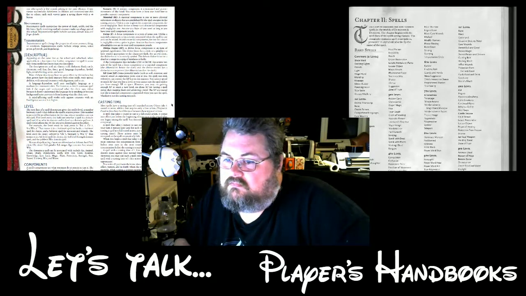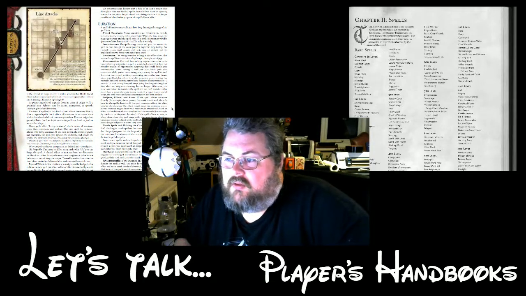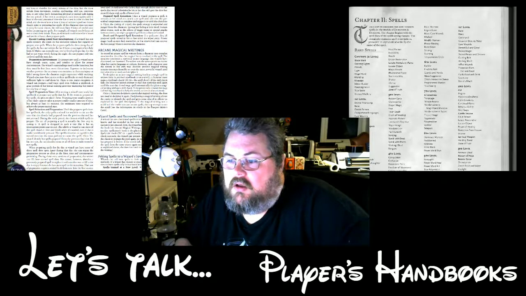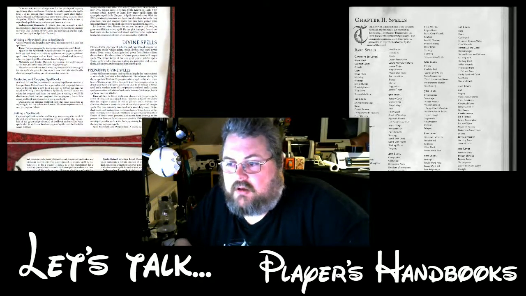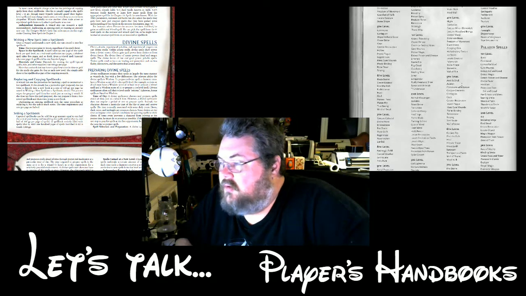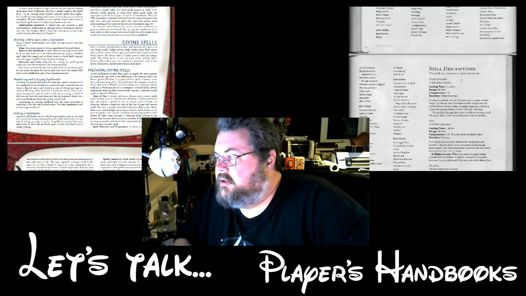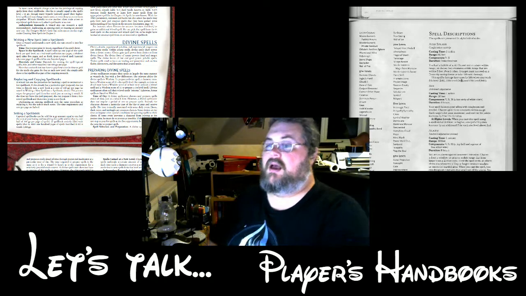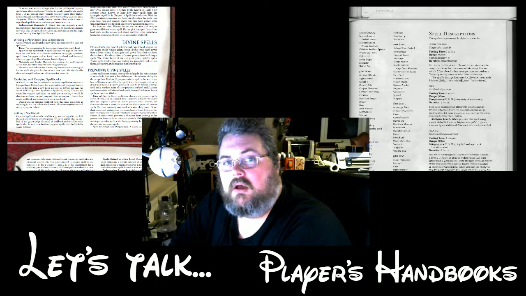So, not too dissimilar. I will say, though, that I think the 3.5 book does a lot better job of describing magic and how the spells work. The 5e book has some lovely flavor elements, but I just think that their description of the spells, how they work mechanically and thematically, is not as good as 3.5.